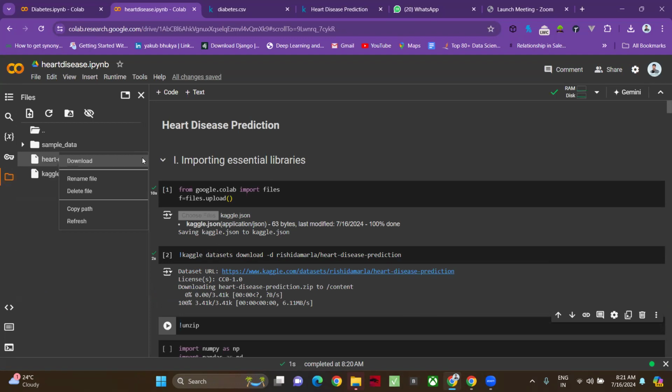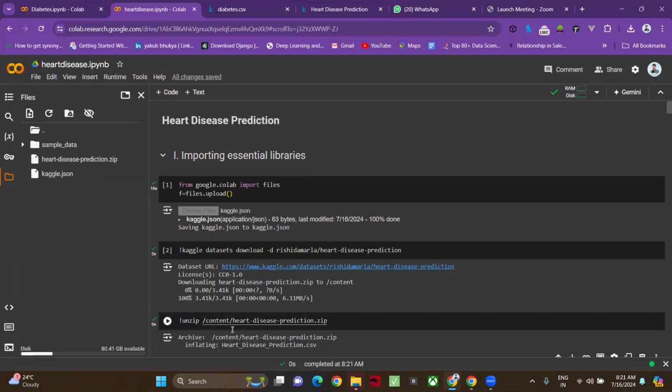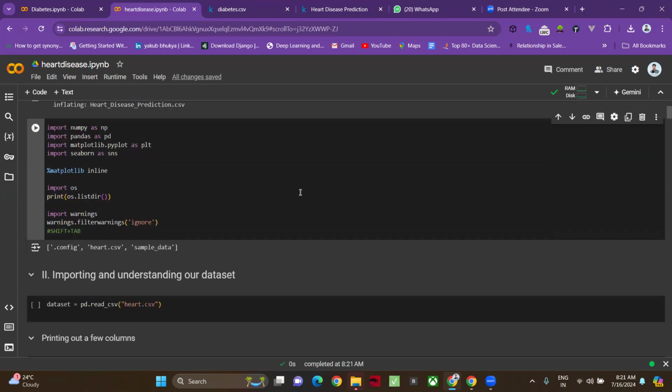Okay. Copy path. I'm running this one now. As you know, in the next step, it will be unzipped and there will be a dataset. You can see heart prediction.csv. Okay, copy path. Okay, I'm taking this file. Prior to that, I'll check whether the same samples are available there or not.